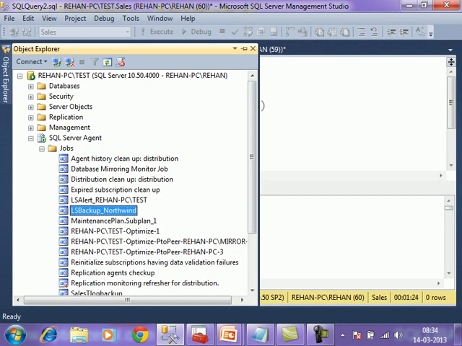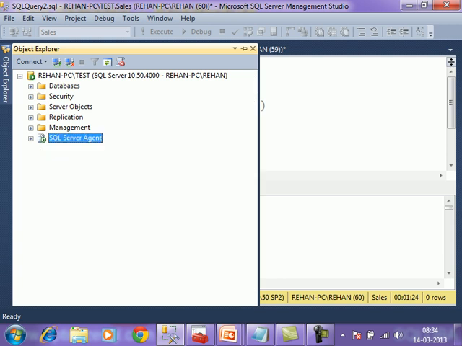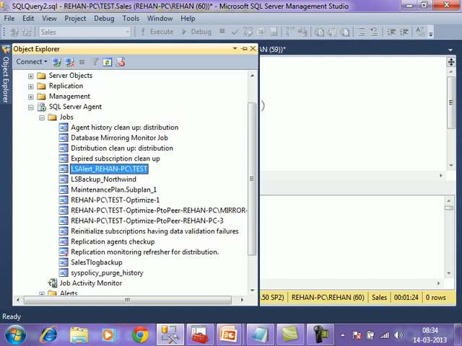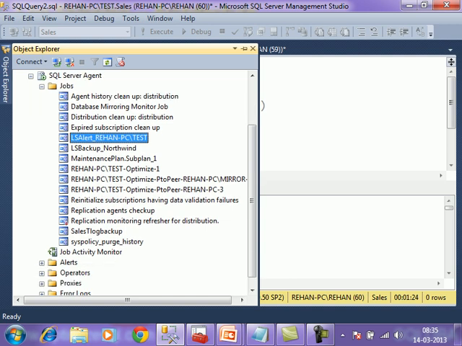Then there are three basic jobs. One alert job is also created, basically in the monitor server. If there is no monitor server, it is created in both servers. The alert job is created only one time, once per instance. But how many backup jobs? Suppose I am configuring log shipping on 3 databases. How many backup jobs? 3 backup jobs. The alert is instance level. Backup, copy, and restore jobs are database level.